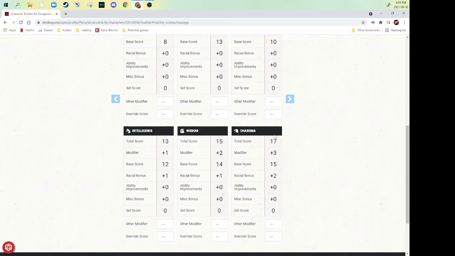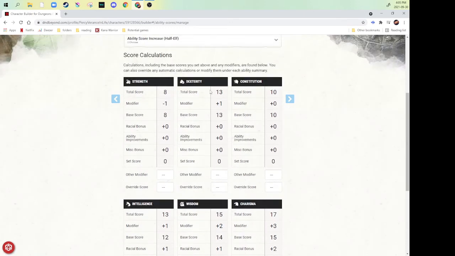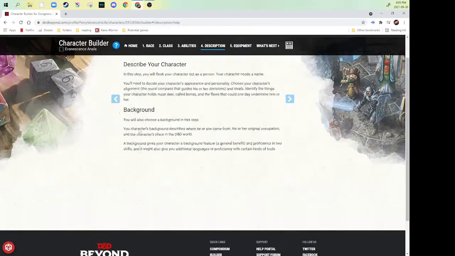While you have the scores, the modifiers are what you add to dice. If you roll dexterity, you don't add 13, you add 1. The higher number you have in your dexterity total score, the higher your modifier would be.